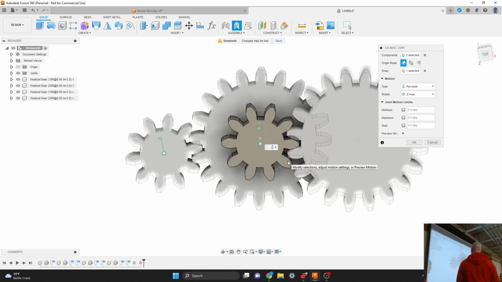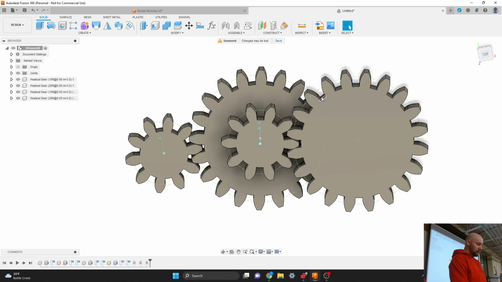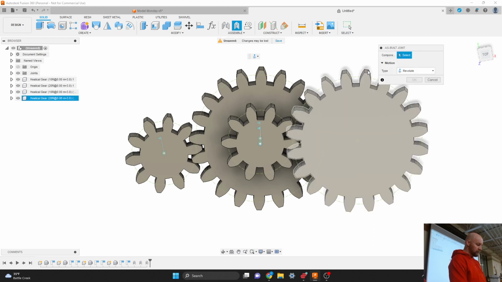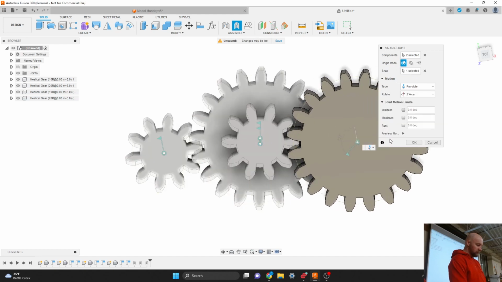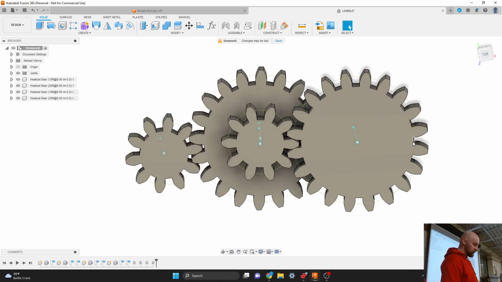Now you'll notice, even though I guess they aren't connected at this point, it only simulates one joint at a time. And then my last as built joint here is going to be between that component and my main document component, and it's going to revolve around there.